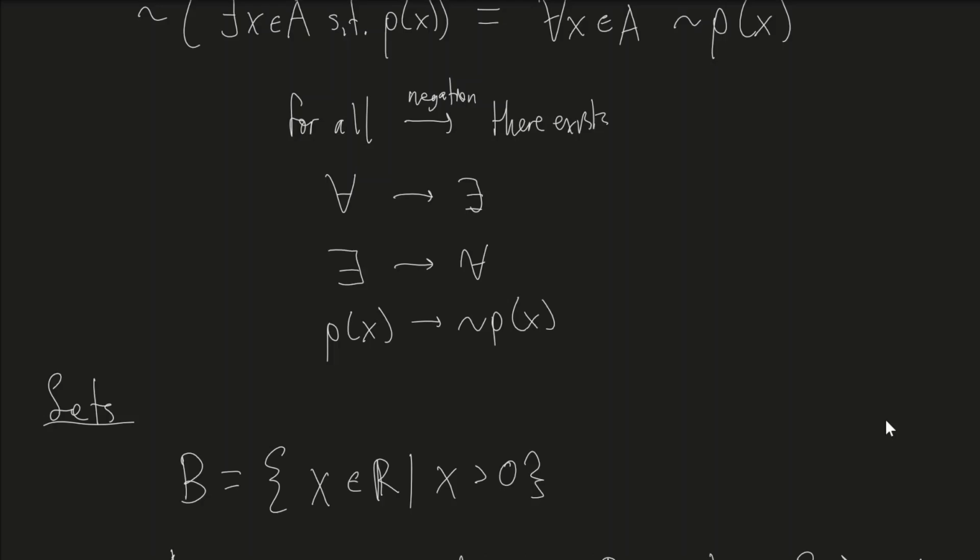Well, we want to say that if they're the same, so if A equals B, right, A and B are the same sets, then all of the elements of A should be elements of B, right? There shouldn't be an element of A that is not an element of B, and yet somehow A and B are the same sets. So we would have this idea that if x is an element of A, then that should imply that x is an element of B.